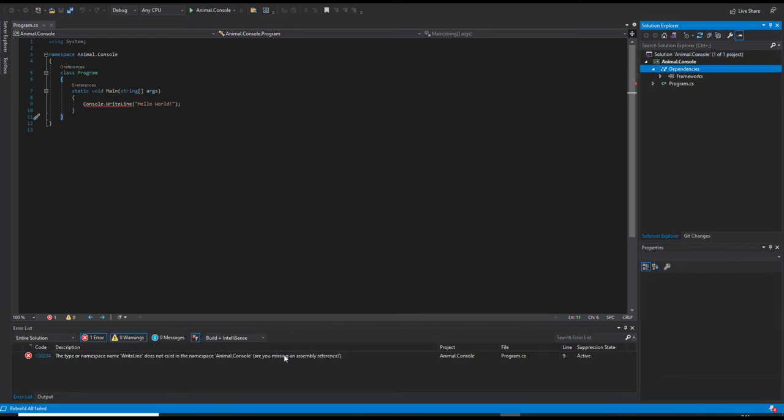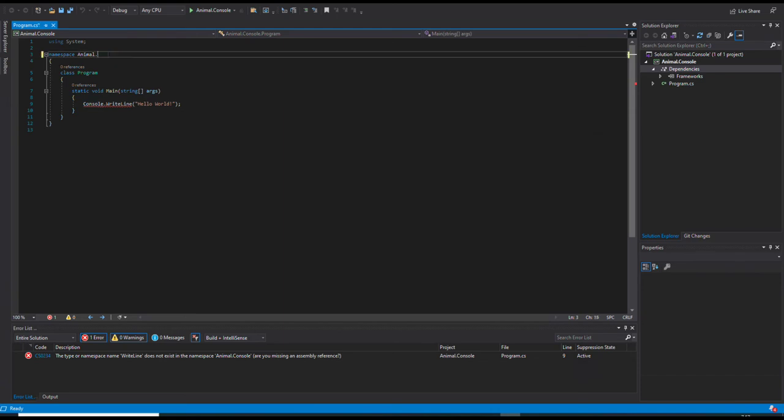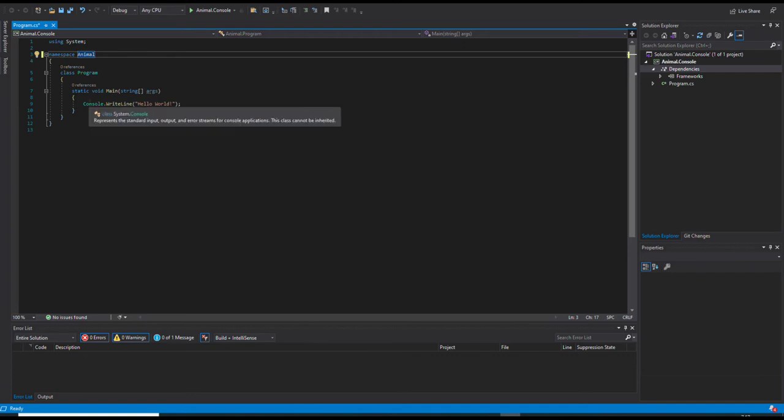So it is complaining, with the red line not existing. So let's have a look. So it's complaining. So let's try to delete the .console. As you can see, once we deleted the .console, it was having a conflict on the folder structure. So these things, it comes with experience to be able to troubleshoot. Problem solving skills, this is something you will learn as you grow your skill set. So instead of naming it animal.console, let's name it animal.app.